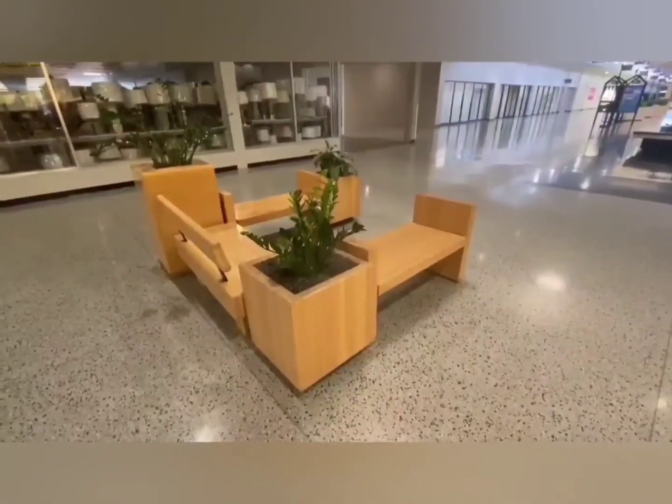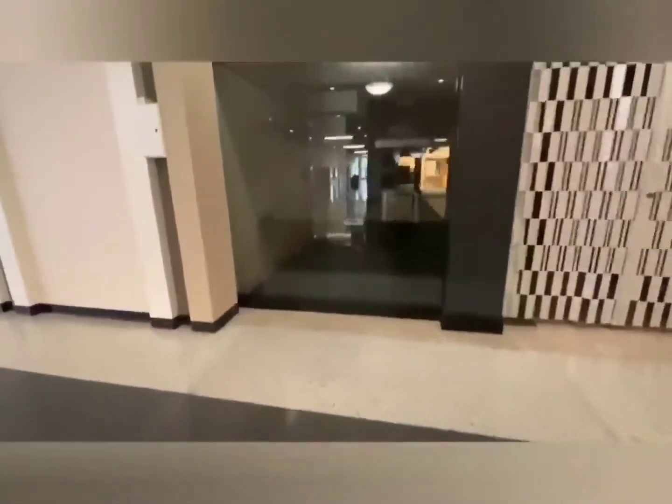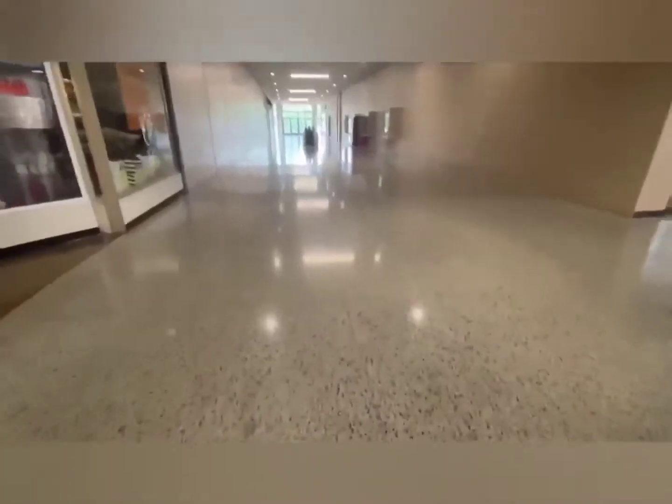This right here I really enjoyed. 1980s little planter seat area. See, I walk through these malls and I film, but I never actually take the time to sit down on these and just enjoy the retro part of it. Another nice little vintage spot with the planters that you can have a seat at. I guess I just have a thing for old retro stuff.